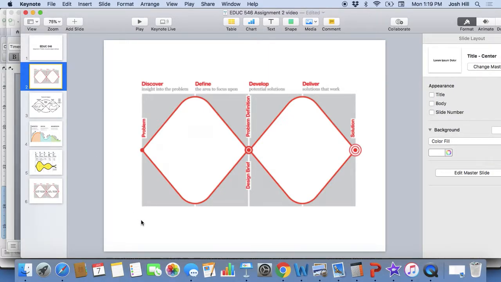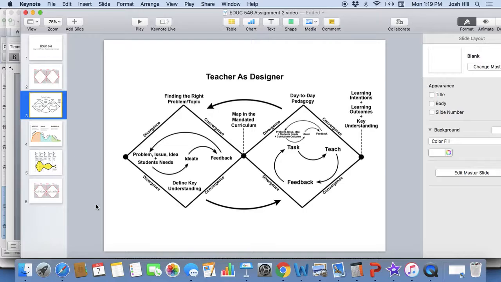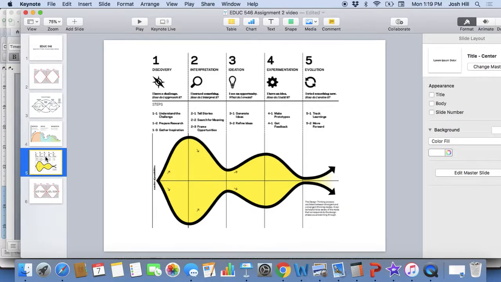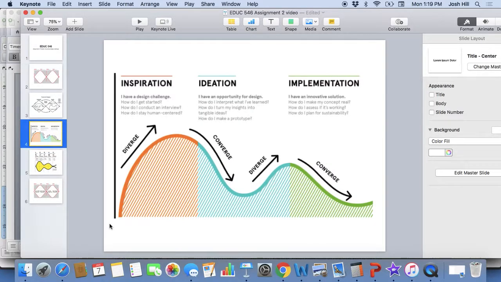Okay, in this video I want to start with a little bit of an overview of what we're talking about when we're talking about design thinking. We're going to be introduced to a number of models through our readings. This one by Norman, this one by Galileo, this one by IDEO. Essentially, a common theme that this image here helps to articulate is divergent and convergent thinking.